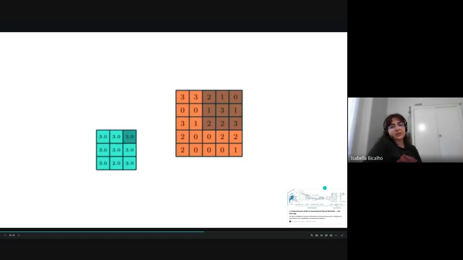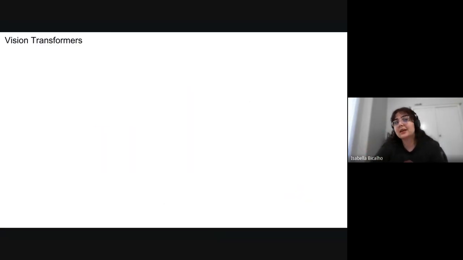If you want to go into more details, the place for the pictures goes a little bit into the fine-tunes of it all. And the second idea is about vision transformers. And vision transformers, I think they're super cool. And nowadays, you also have convolutional vision transformers, so you can have both worlds.